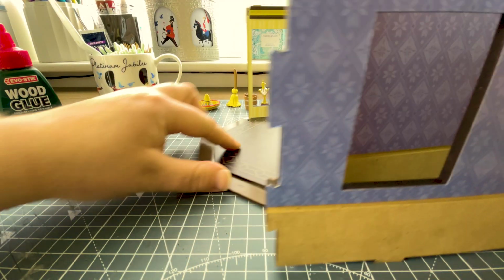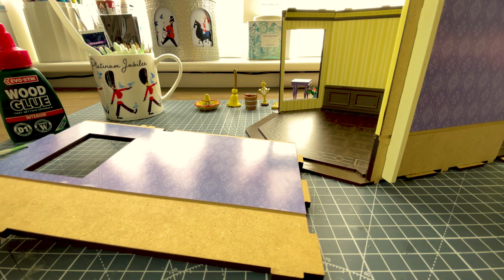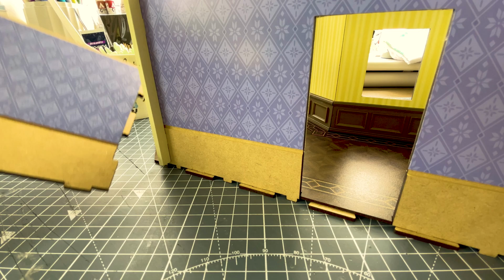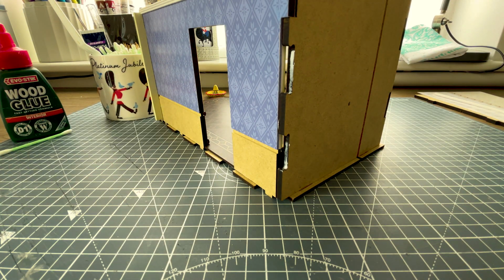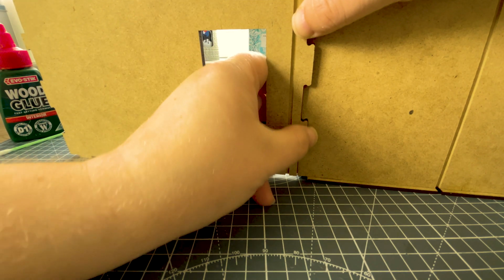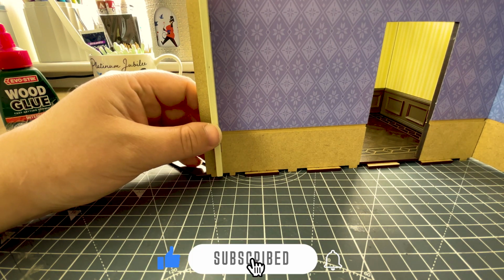Now it's telling me to put the vertical wall, this wall, in first before you put the floors in. So let's try doing it their way. Personally, I would have put the floor in first and then put the walls in, but let's just see how this goes. So I'm going to put some glue on these pieces. I'm going to knock all my accessories out of the way on these pieces here. And then it wants going that way. Okay, so that's pushed into place. Hopefully there's not too much glue anywhere. No, there isn't. That's fine.